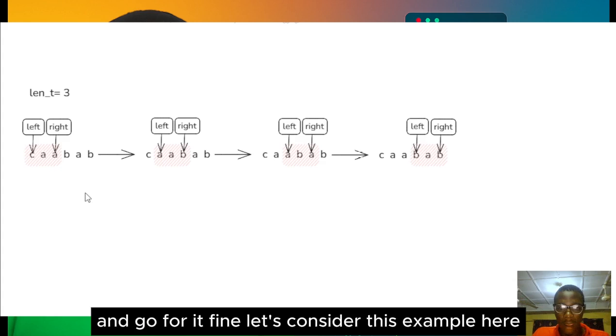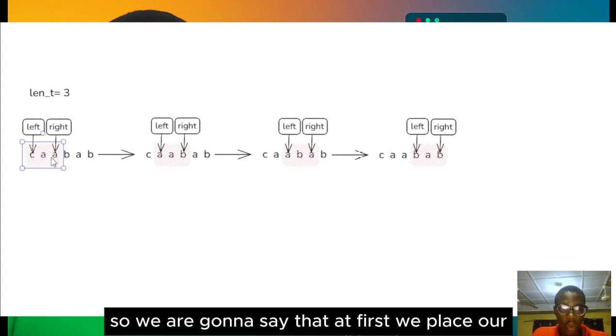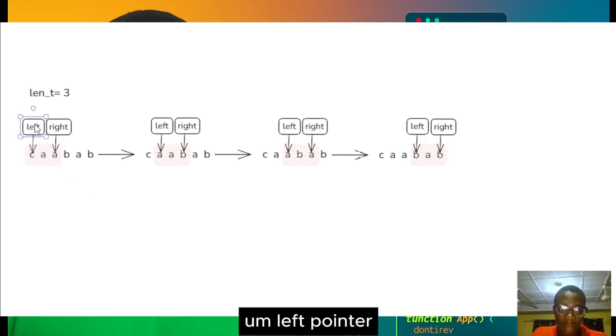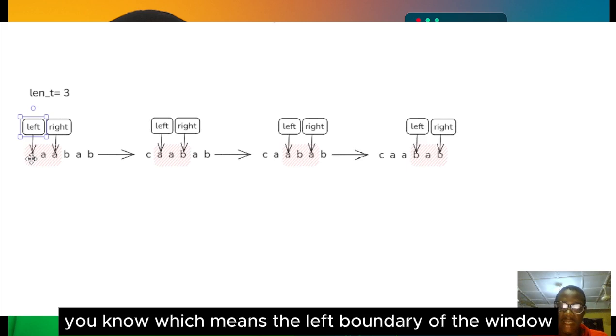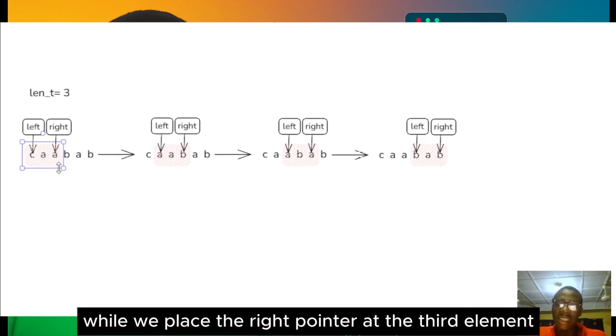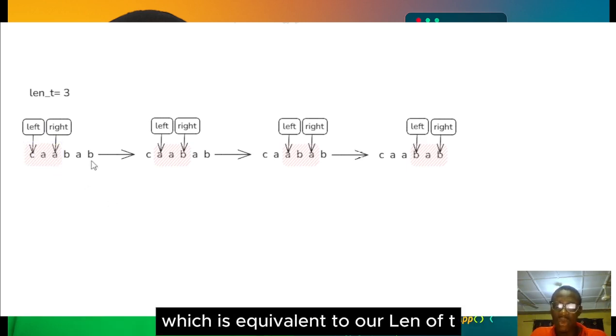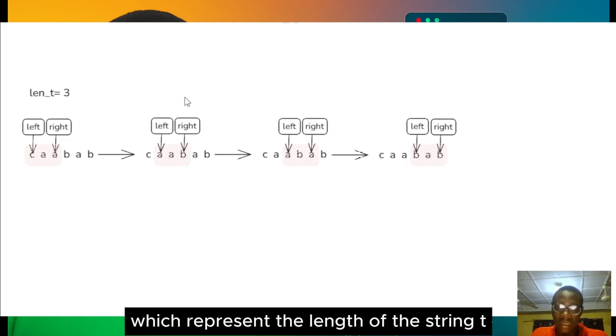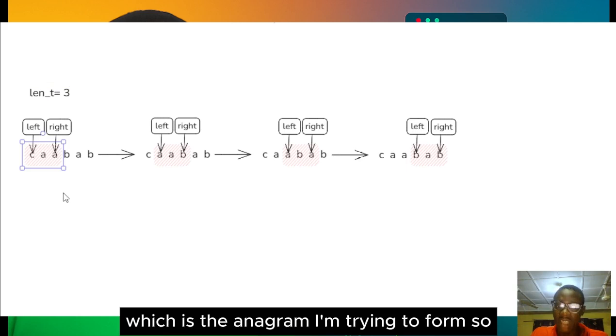Let's consider this example here. At first we place our left pointer, which is the left boundary of the window, at the first element in the string s, while we place the right pointer at the third element, which is equivalent to the length of t, the anagram we are trying to form.